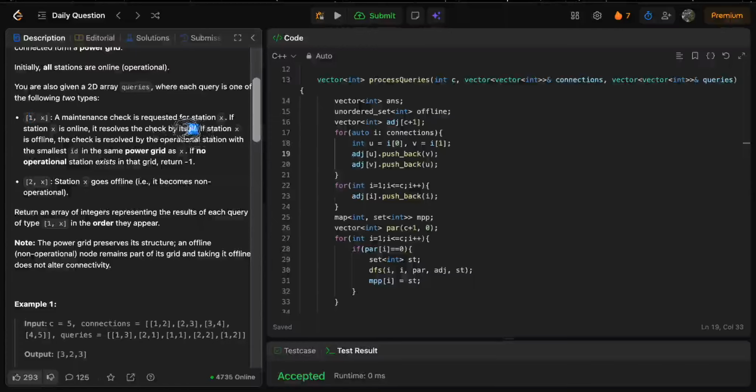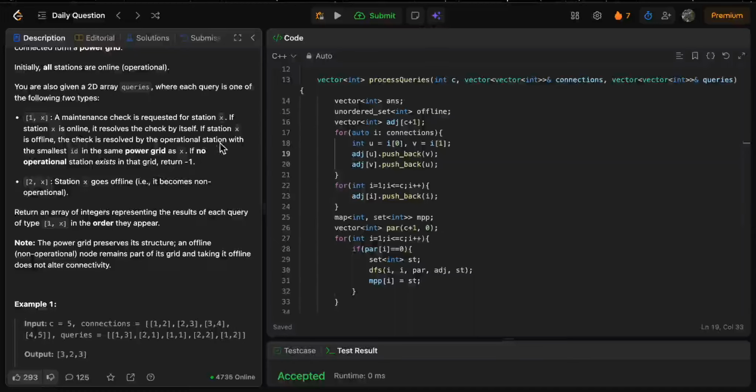So the problem statement is very important, each line is very important in this problem statement. If station X is offline, the check is resolved by the operational station with the smallest ID in the same power grid as X. If no operational station exists in that grid, return -1.